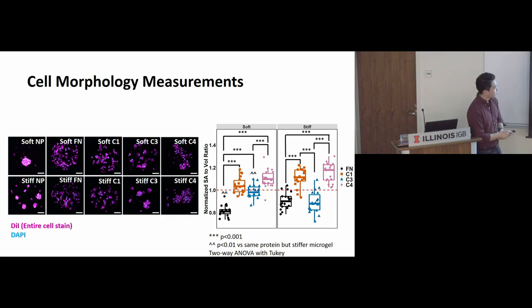But you also have to consider that the cells are interacting with the microgel, and it's not all just encompassed, right? There are some spaces where the microgel is empty. So when that goes through the IMARIS analysis system, the microgel is also counted as a surface area. So this is just a good indication that the cells are interacting more with the microgels than with themselves. And maybe in this case it means that they're both interacting, cell and microgel.